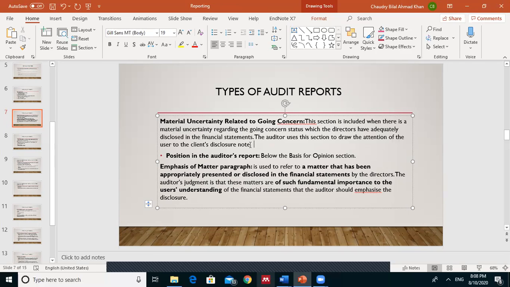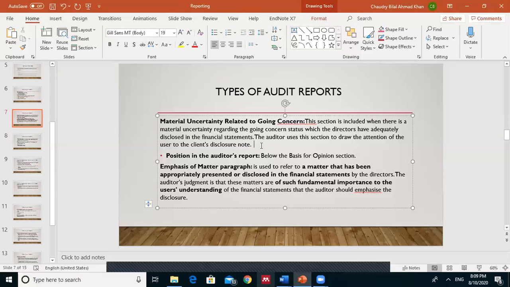Auditor doesn't want the shareholders and other users, being layman, not aware about the importance and the significance of the matter, and the auditors think that they can overlook this disclosure. So in order to avoid this situation, auditor adds this particular paragraph in the audit report. Yet adding this paragraph into the audit report doesn't mean that the auditors are qualifying the opinion. There isn't any need of qualifying the opinion because everything is adequately done as required by the accounting standards.